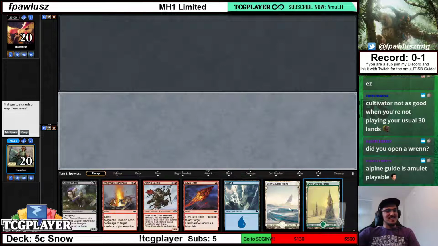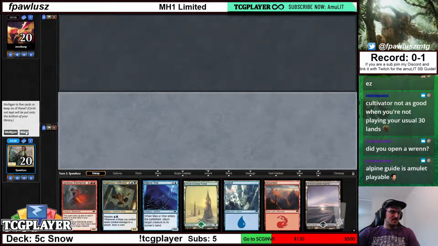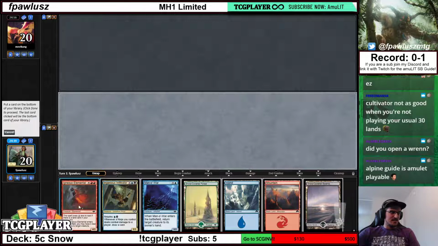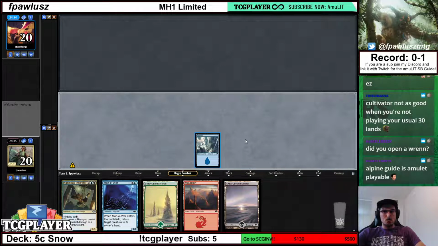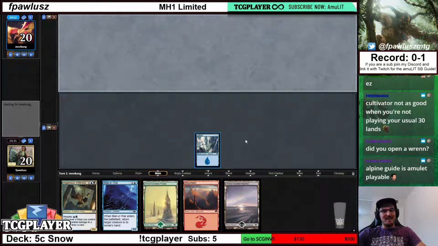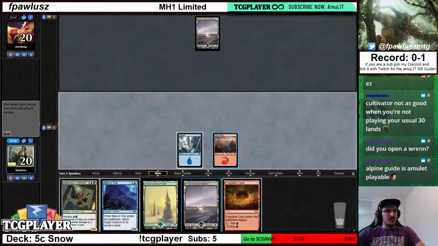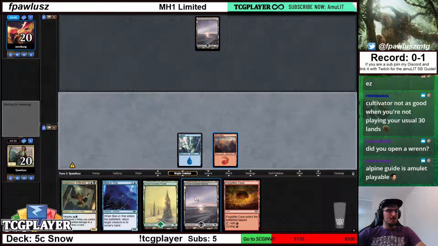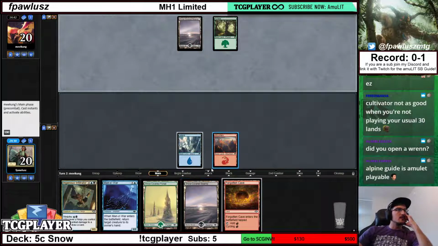This is a classic sample hand right here. This hand is actually legit. Pine Guide is every play. I mean, it's basically a ramp, right? Ooh. Yeah, sure, I'll cycle that. I will cycle that.